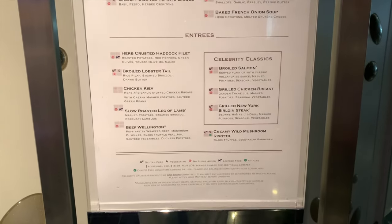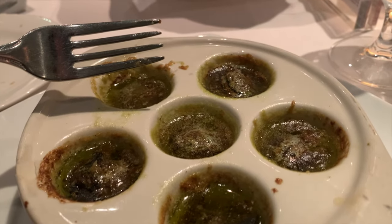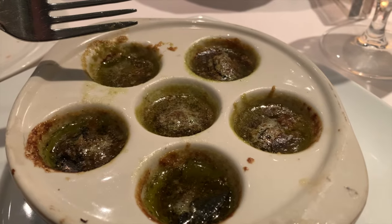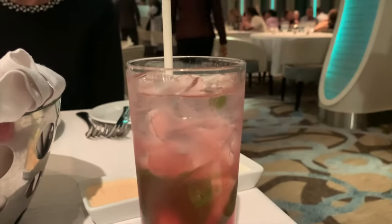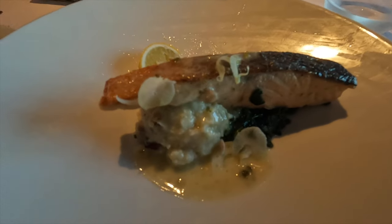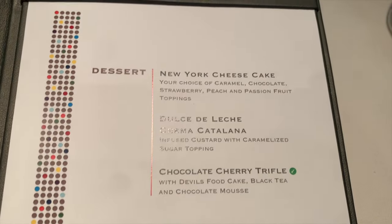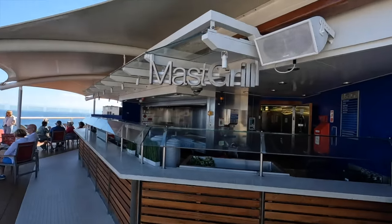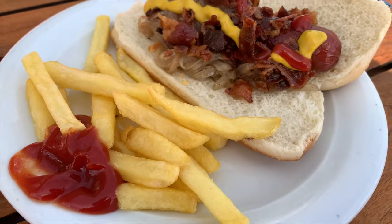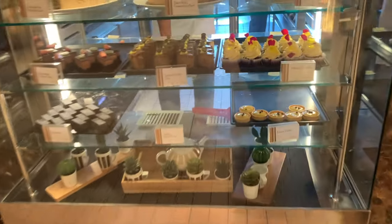There's the dining room — the Moonlight Sonata. The menu changed every single evening, so there was always something new. The escargot doesn't look very good, but looks can be deceiving — it was actually delicious. The French onion soup was also very good; I ordered it multiple times. That was my one mojito I had on board. The salmon and beef wellington were both very good. Of course I had the cheesecake for dessert — delicious. They also have a mast grill, also complimentary, serving burgers, fries, and hot dogs — it was fine. There was also a coffee shop, and those items were complimentary too.